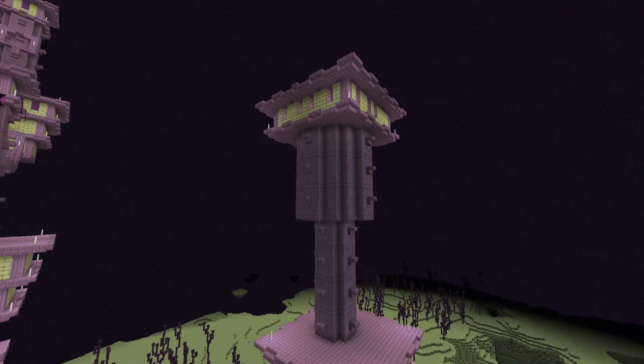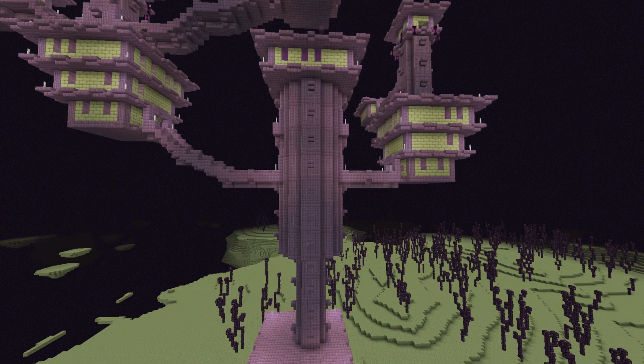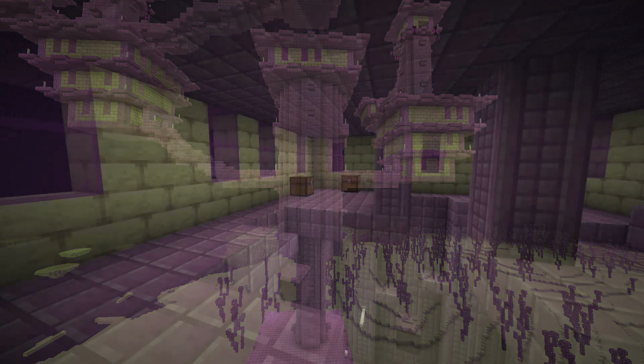These towers sometimes go straight up, and sometimes they have bridges or pathways out of the middle of them. And don't forget, these towers have loot at the top.